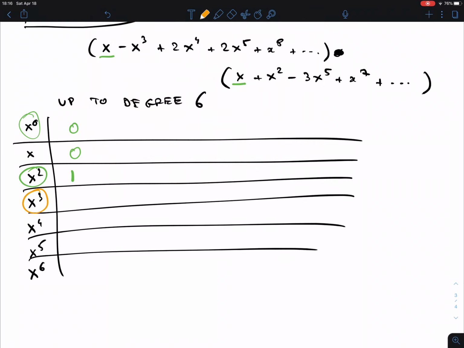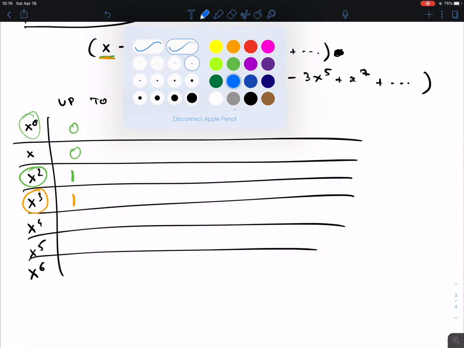So x cubed. If I multiply this x with this x squared, I get x cubed, right? And what are the coefficients? Again, 1 and 1. Is there any other way I can do this? Well, the safest is to walk through the first one. Can I combine this x cubed with something? Unfortunately not, because if you multiply with any of these terms, you're going to have at least a higher power. So that's the end of the story. Okay, move on to x to the 4th.